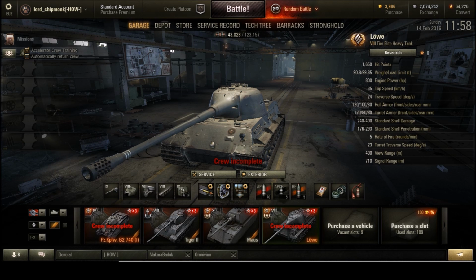The hull armor is only really good against lower tiers. The turret front is pretty good, though. The gun is fairly decent in the grand scheme of things, but it's not great. You know, DPM is low. The accuracy, while good, has actually been power creeped by other tanks in the game. The accuracy was, relative to its peers, much better when this tank was first introduced than it is now, just because other tanks have become more accurate, if that makes sense.